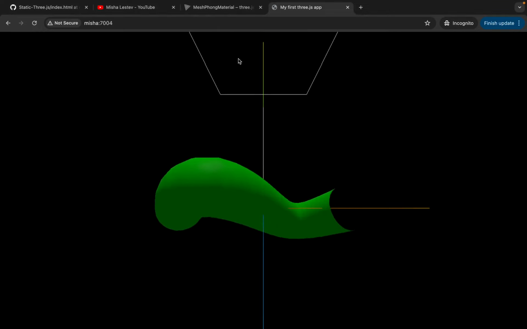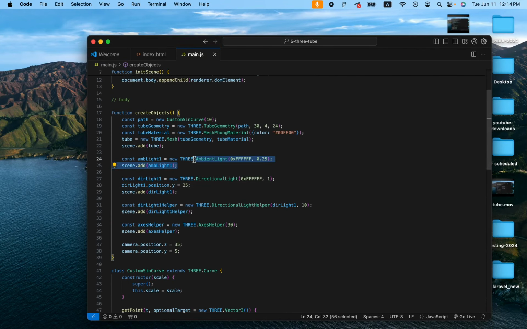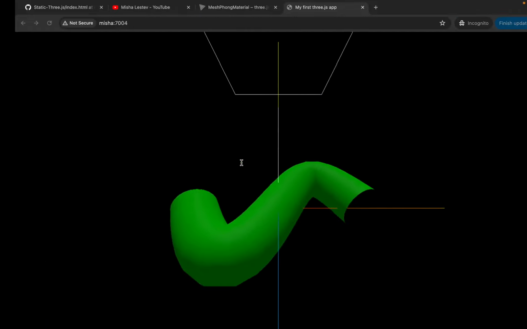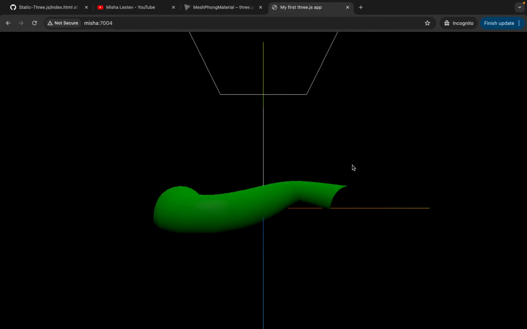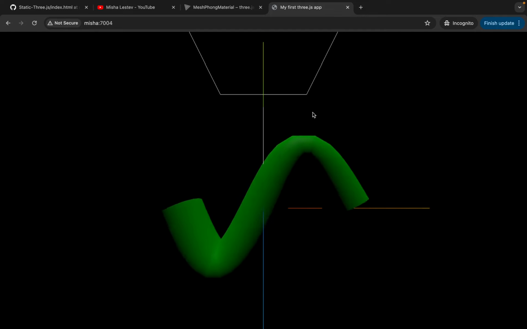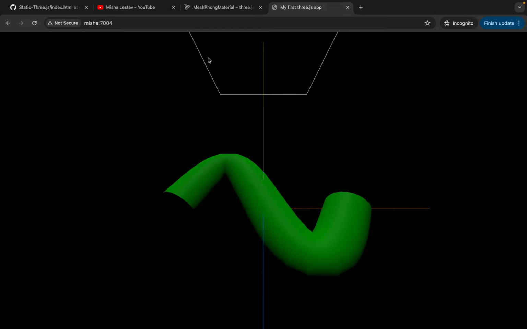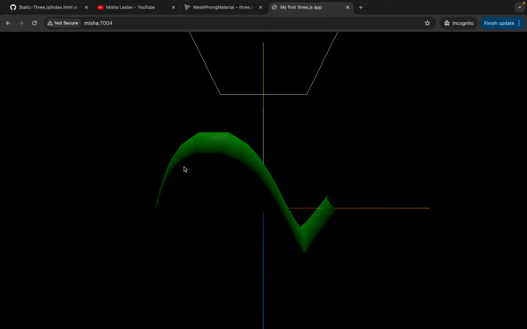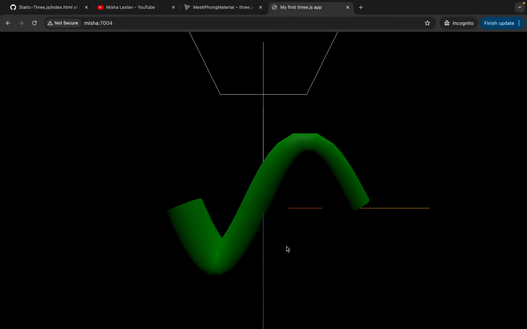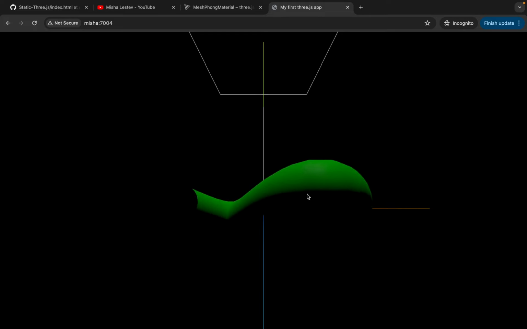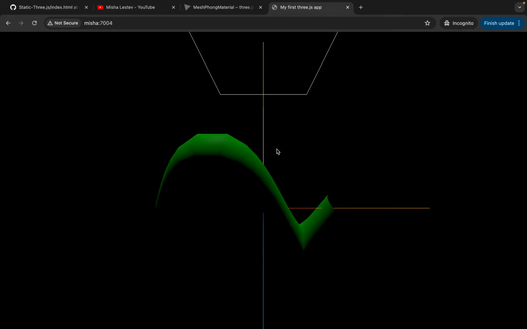And here's this now. What I want to do is totally remove the ambient light and just look at what it will look like. You see? It is the difference. So the directional light goes straight from some spot, and it lights it. It doesn't go from everywhere as ambient light does. And this is the basic usage, how you use it.